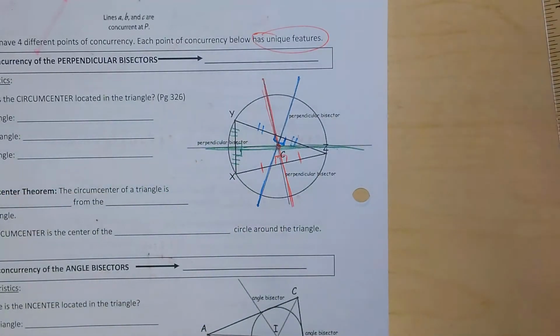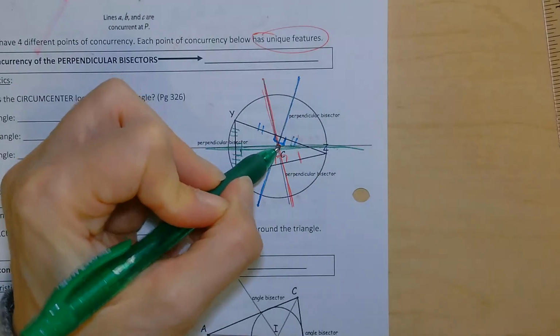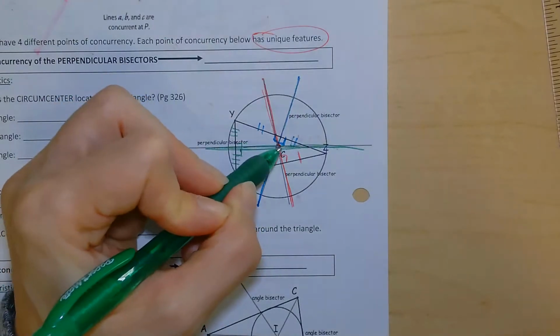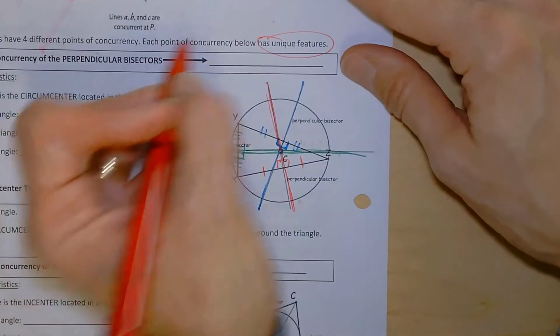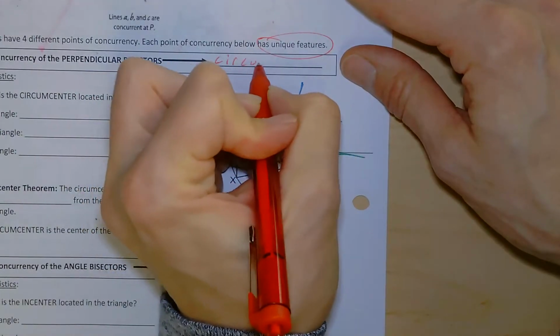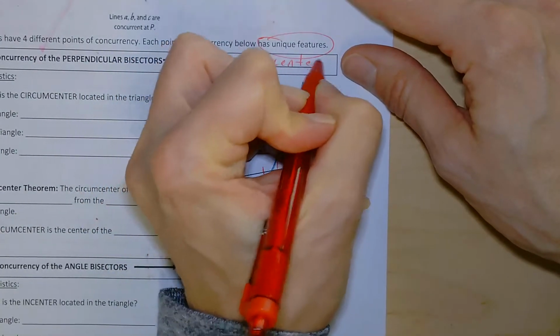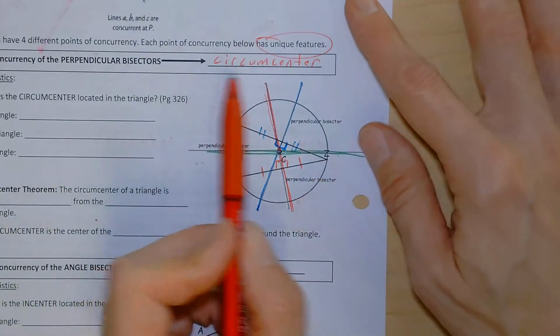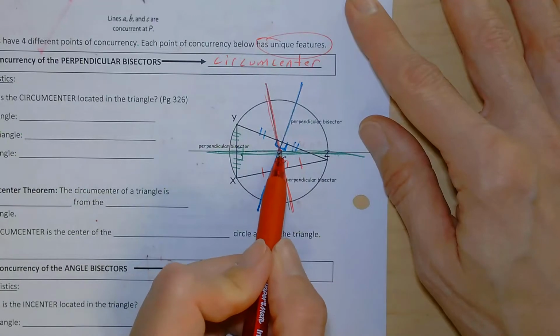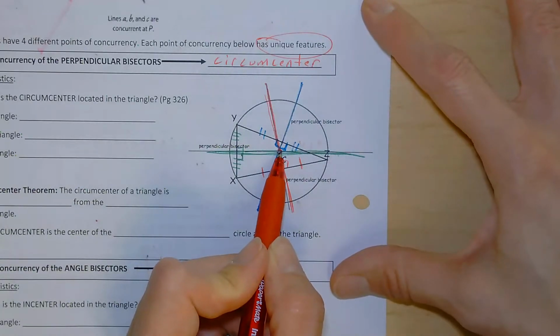So what happens is when I make 3 perpendicular bisectors in one triangle, they are concurrent because they hit at a single point, and that point of concurrency has a name. So you have to know the name of where the 3 perpendicular bisectors intersect. So we're going to name that at the top, and it is going to be called the circumcenter. C-I-R-C-U-M-C-E-N-T-E-R. And there's going to be a reason why it has the word center there. So it's called the circumcenter. And it is the point of intersection of the 3 perpendicular bisectors.